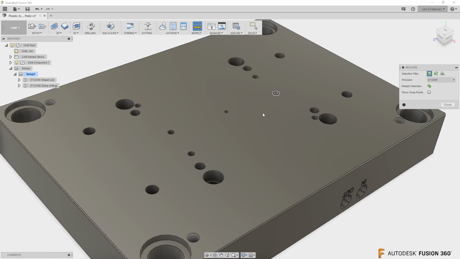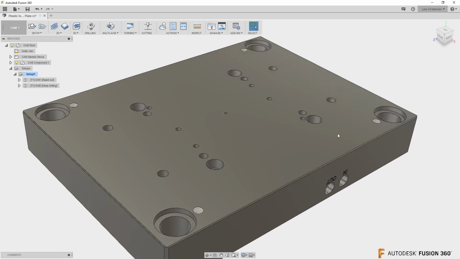I think that is maybe this one here. So that is 6.5 millimeter.